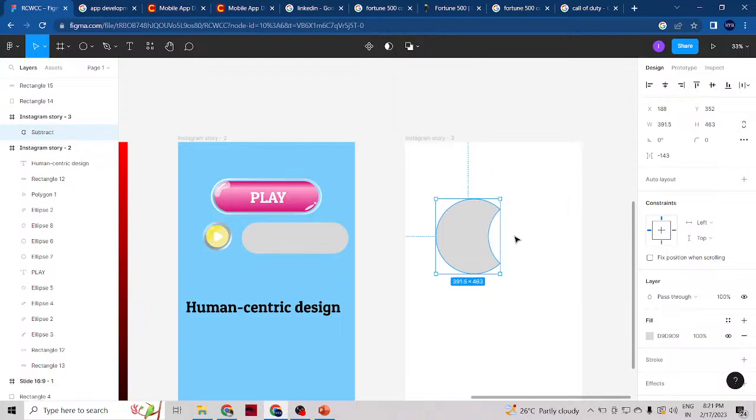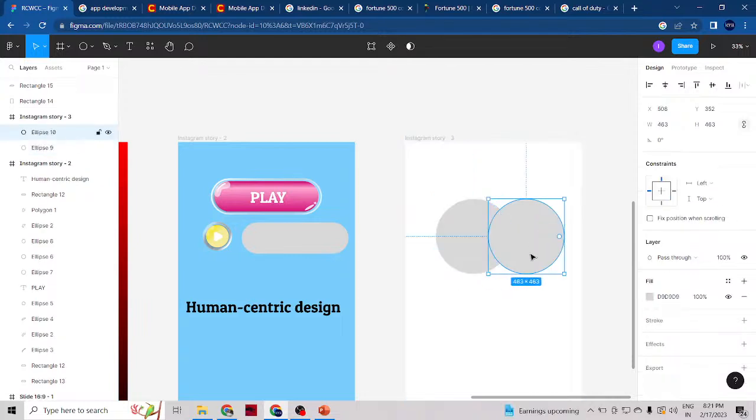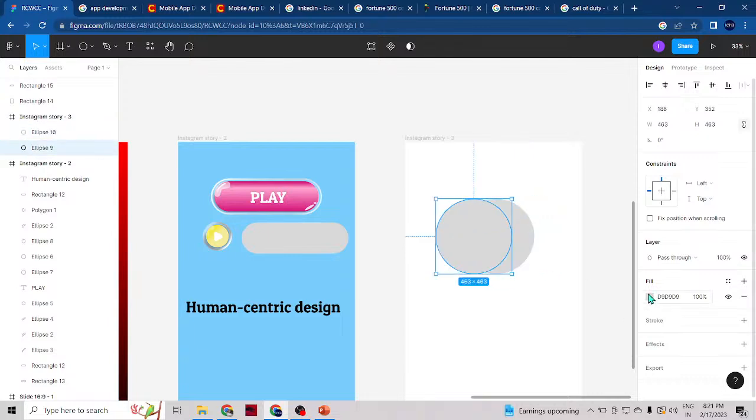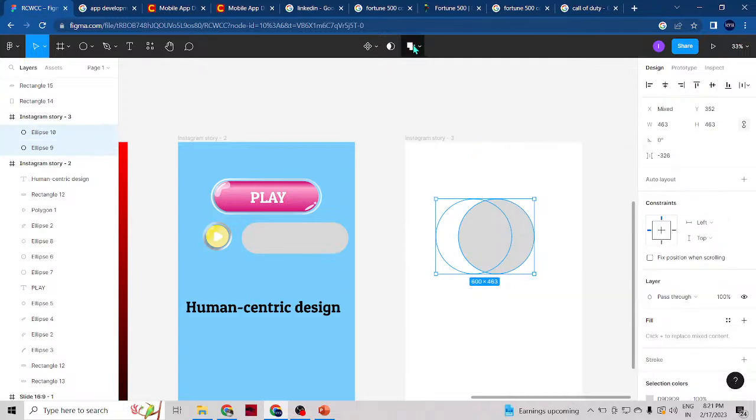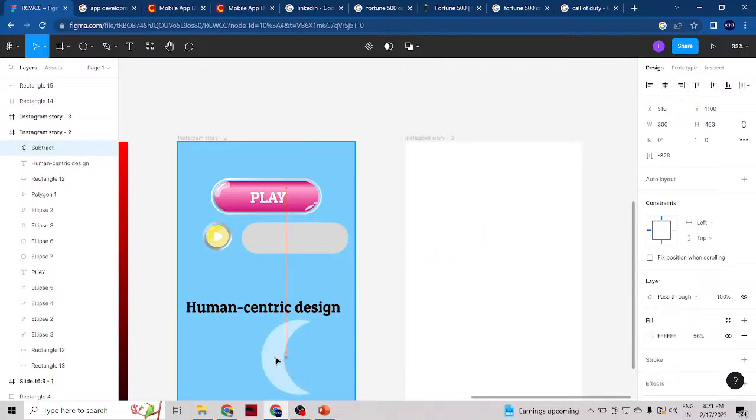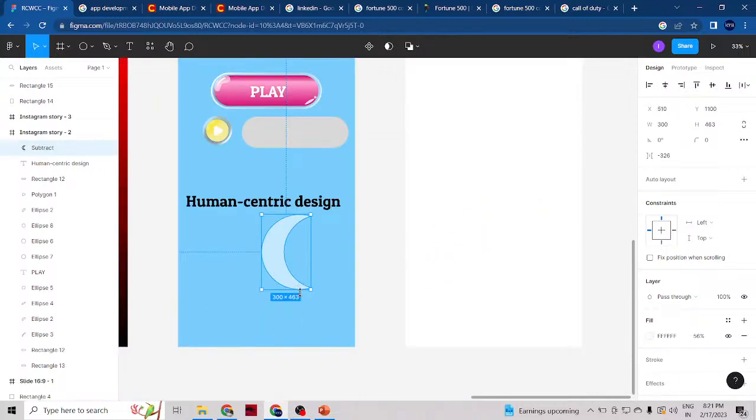So if I give subtract selection, it automatically subtracts the selection that was excessive. Now I'll just make it a bit closer like this, and then let me give it a nice white tone or something. Now I'll select both, and if I give this subtract selection, I have got a crescent.